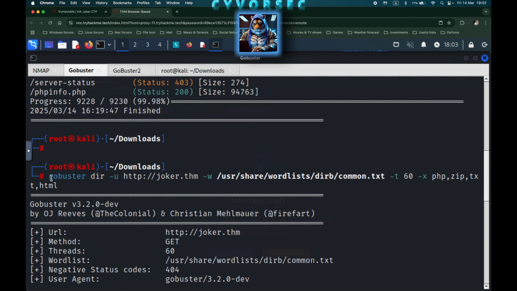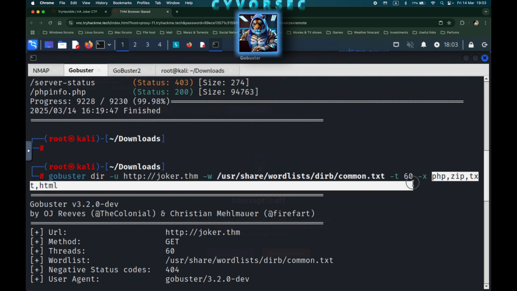The command is gobuster dir, -u for the URL, joker.thm, the root domain. The wordlist is common.txt, with 60 parallel threads, and because we are looking for files, we need to put some extensions here. We don't know the extension, but because I know the answer, we will put these four extensions.